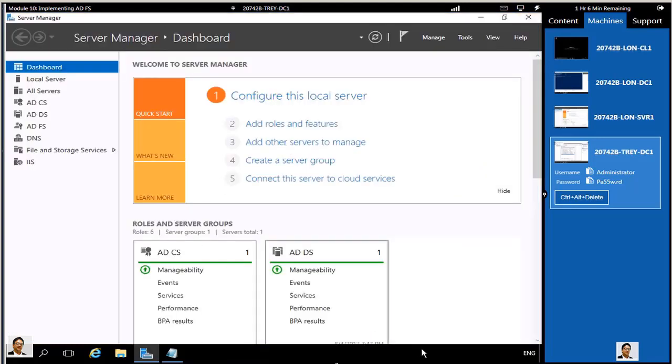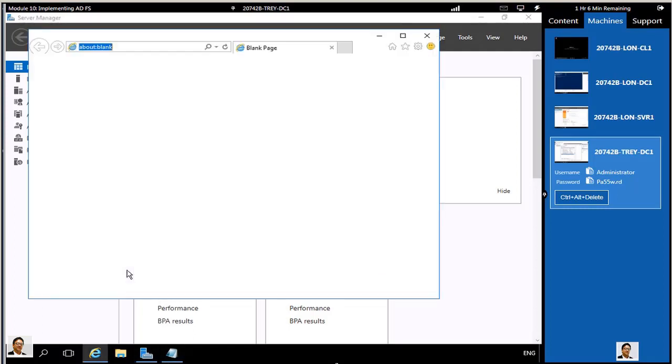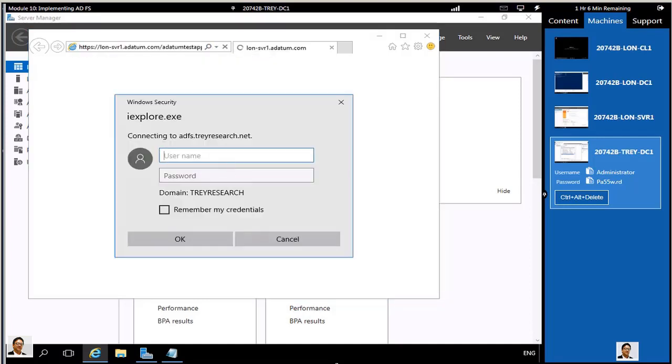We are ready to test the app. Back to the browser, same URL, and the user who belongs to production is Ben.